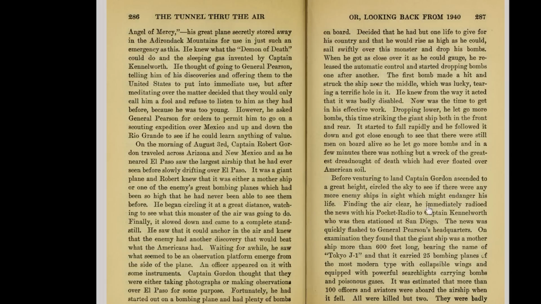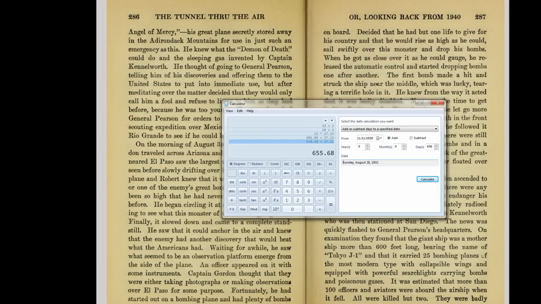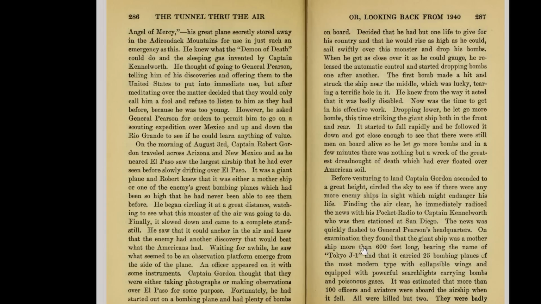Very important things. Now, it's also very interesting that if we subtract 98 days, we get to August 5th. So if we subtract 100 days, we get to August 3rd. Now, everyone thinks 100 minus 2 people that were still alive gives us 98, which is a reasonable assumption. But let's not forget the fact that the book actually says, just like it's more than 600 feet long, that there were more than 100 officers.